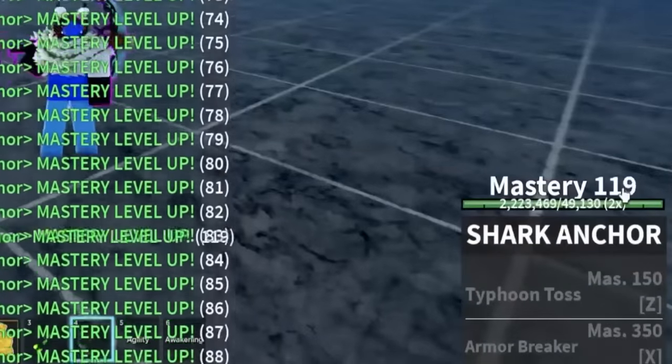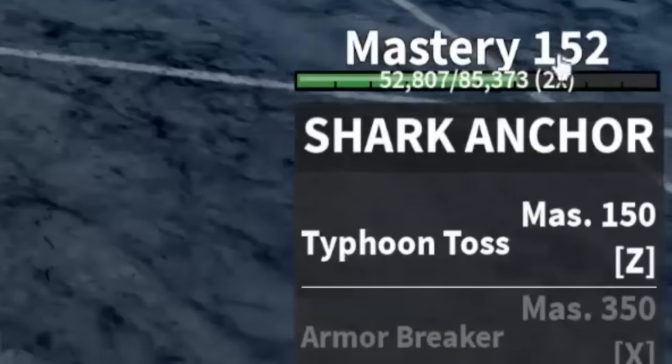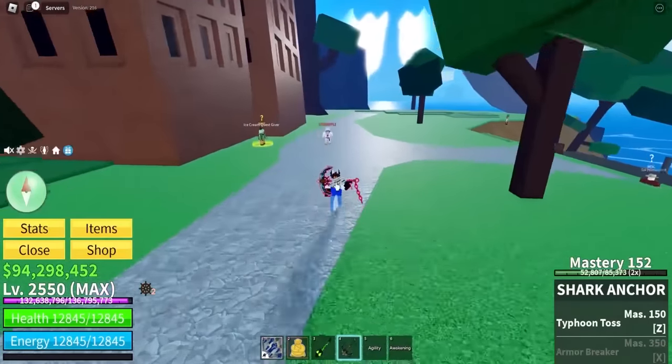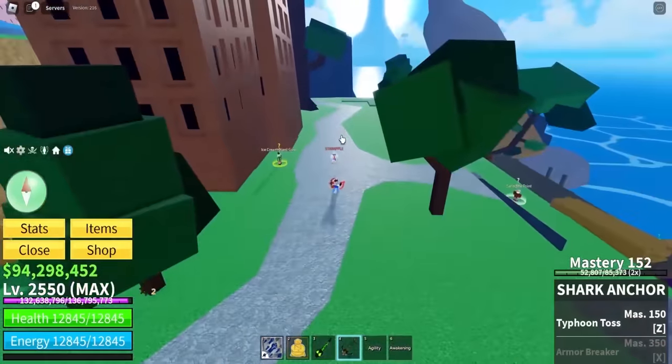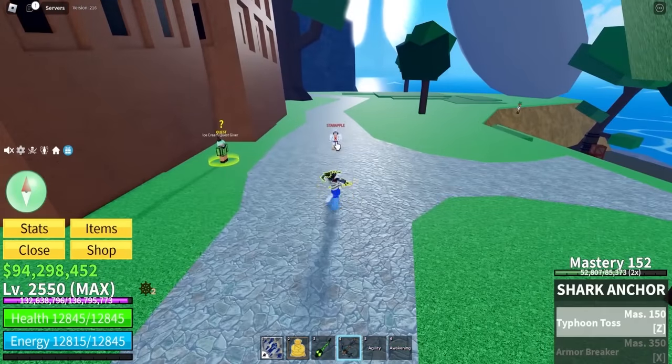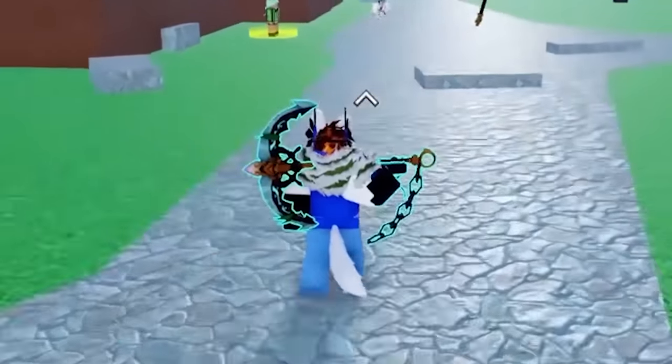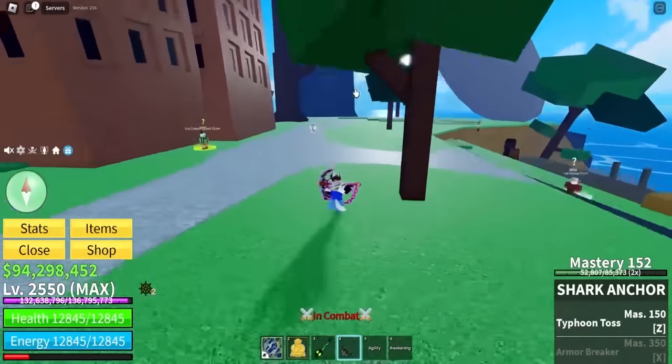Let's see, let me re-equip it. Come on, please. 140, 140. Okay, there we go. Typhoon Toss. What is that? Okay, let's go and test it out. All right, guys, so we got the first ability. Let's see. Hockey on, Pal Scarf, and let's see how much damage this does. Okay, let's see. Oh. What the heck? Wait, that was 5.6k damage just like that.